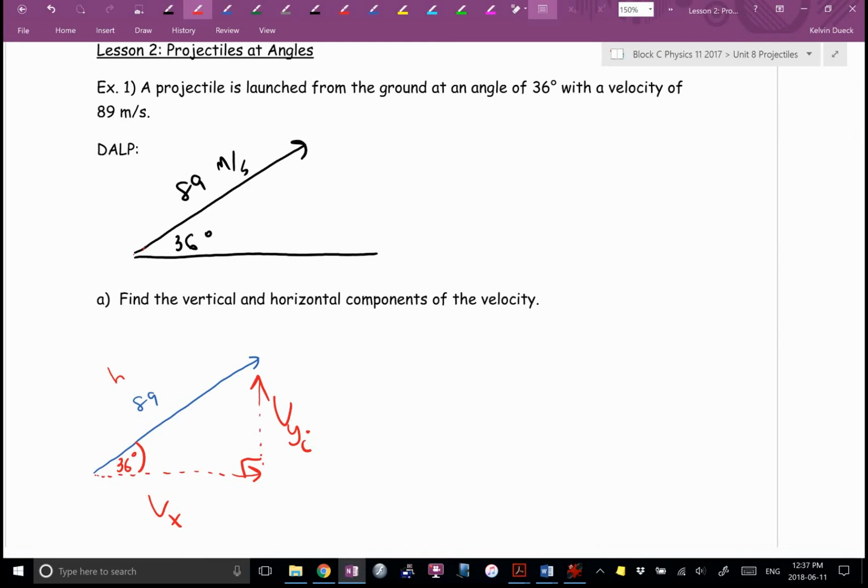Then in trig, there are 2 more sides. There are the opposite side, and there is the adjacent side. I tend to abbreviate. I'm going to use the letter O for opposite and the letter A for adjacent. One of these is the opposite side and one of these is the adjacent side. Right now, Chloe and I are opposite each other. We're facing each other. So we always start with the angle, and if you go out from the angle, right there, that's the opposite side.